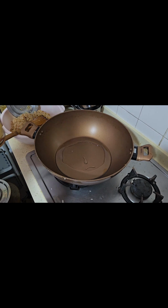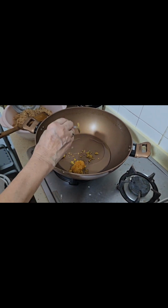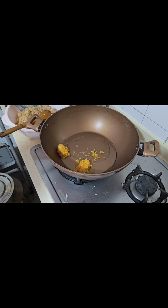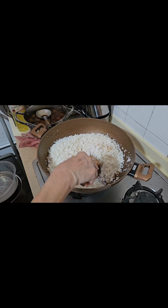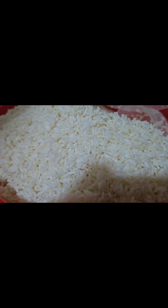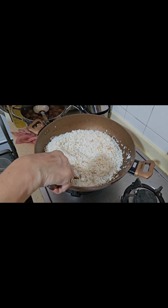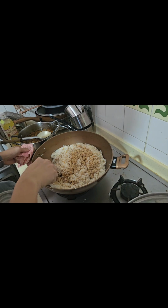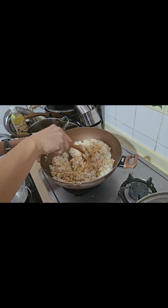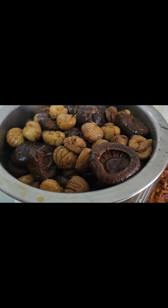Here, my aunt warms up the pan first, then adds in some chopped garlic and garlic oil. She cooks it till the garlic is a little bit cooked, and then throws in glutinous rice that has been soaking overnight in water. This cooking process will help to remove the water. Once you hear that the water sound has been reduced, throw in some braised soy sauce that was used to cook the pork, the chestnuts, and the dried shiitake mushrooms.